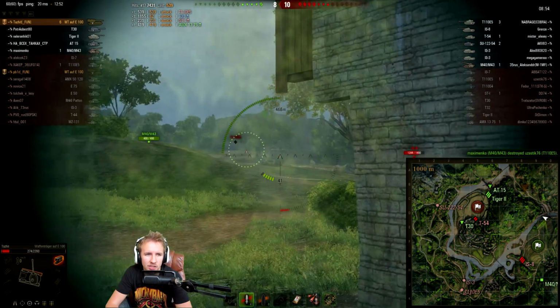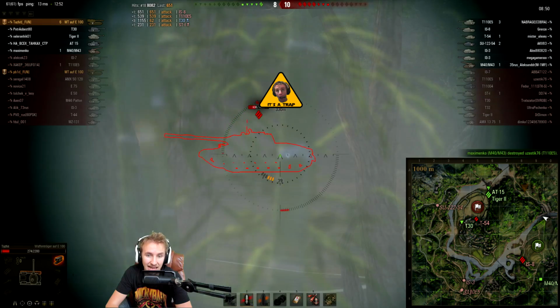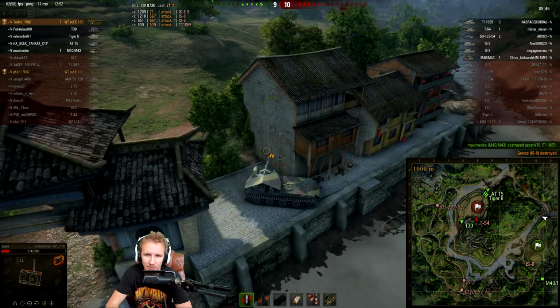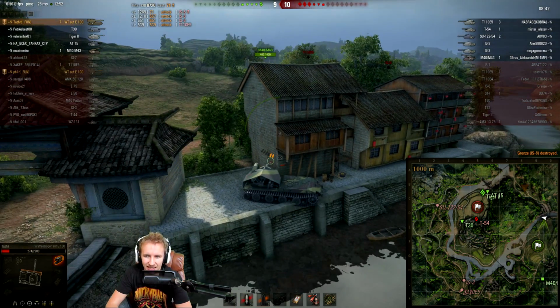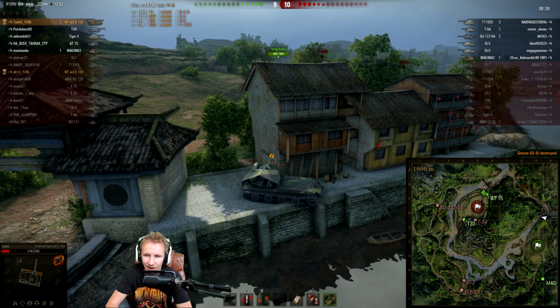T125 doesn't quite manage to spot Tazhit there, and the artillery finishes him off, and this is an IS-8, aka a T10 these days. Oh, this is some old school gameplay right here. Back when that thing was called the IS-8 at tier 9, then they changed the name to the T10. Man, I kind of miss this.